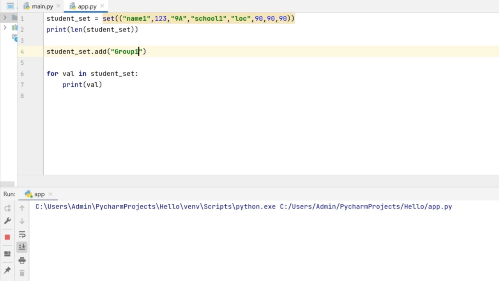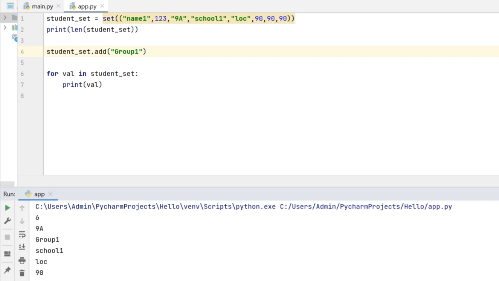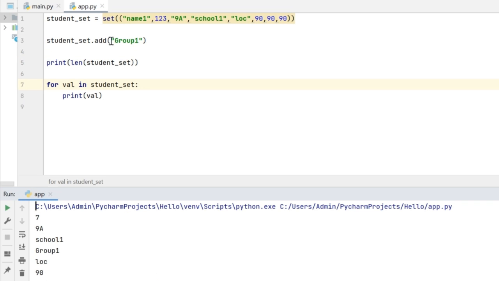Let me execute this code. So group 1 is now added to the set. After adding group 1 in the set, I'm giving the len function to get the length of this particular set. I can see that 7 got printed, which means the length of this particular set is now 7. That is, group 1 is now added to this set.